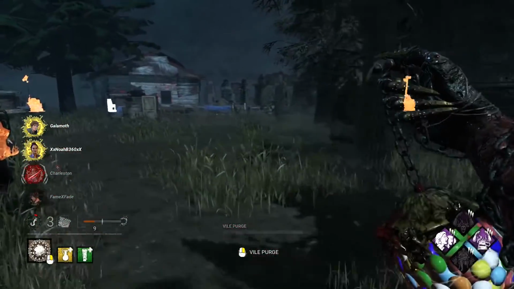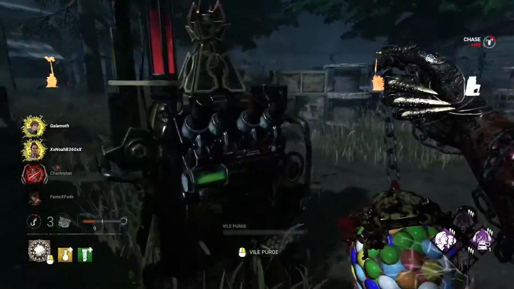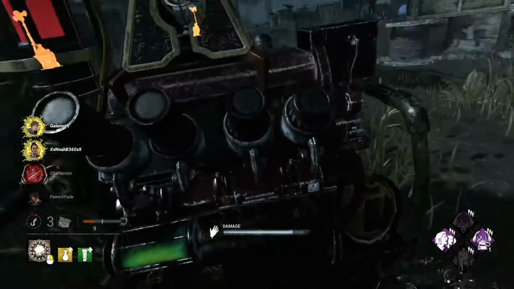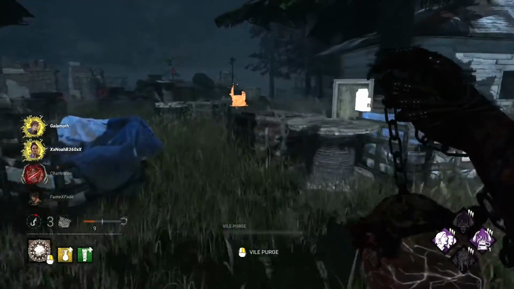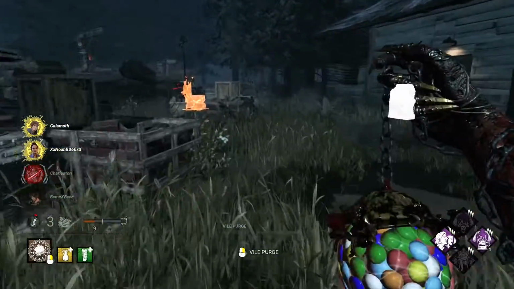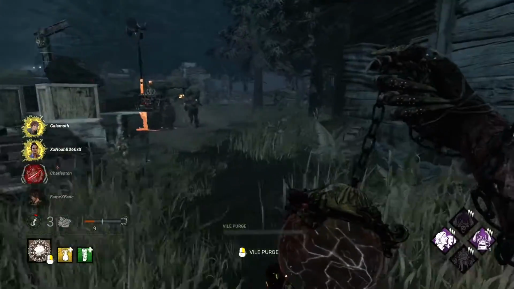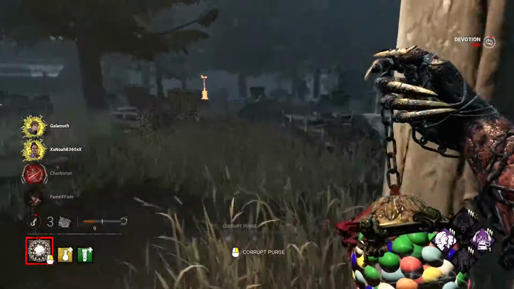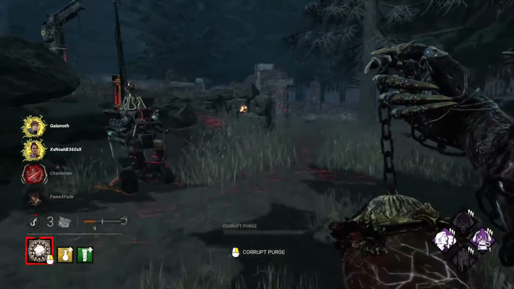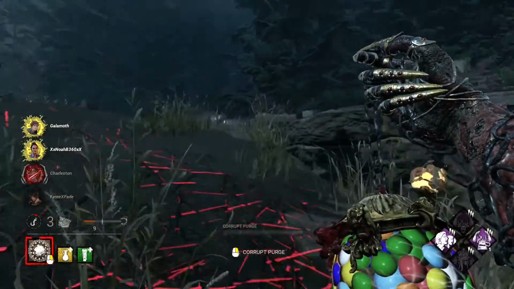Okay, actually I might leave Jane and go for someone else because I know she's only a little bit infected. So I might as well just let her become infected over time. I know someone else is over here. Okay, actually I see two people. I'm gonna go get my Corrupt Purge, just because I would like a little bit of pressure right now, and we don't have too much going on for us since we have no one hooked.